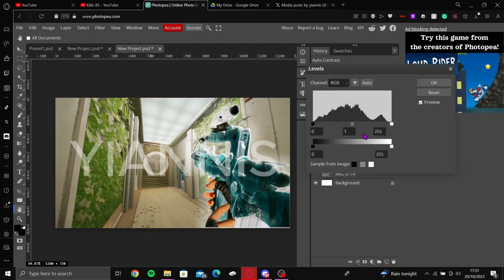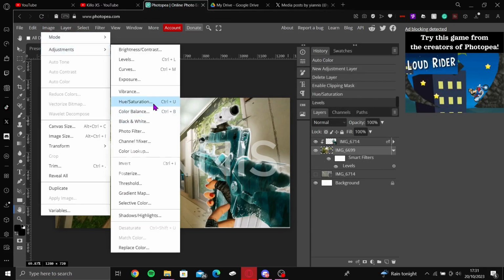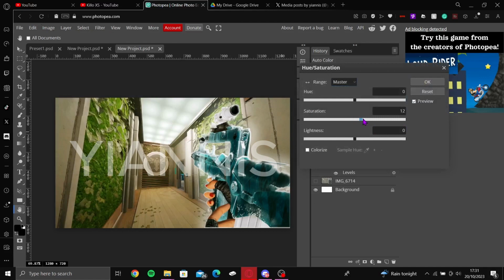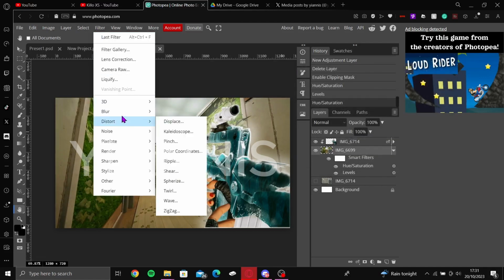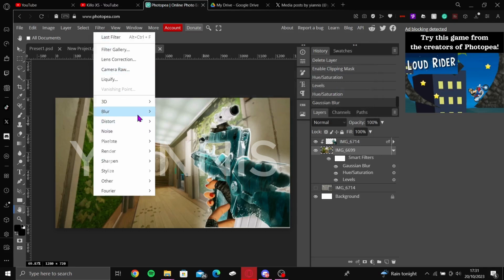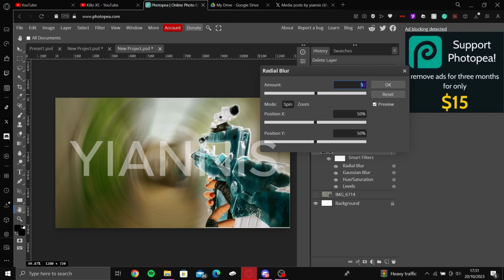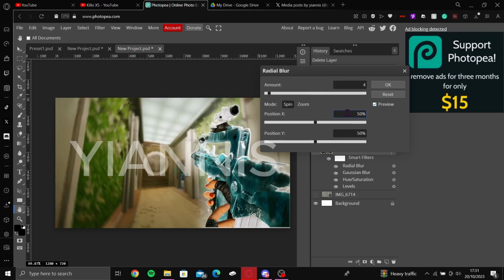Now we're going to move on to changing the background, and I'm doing the levels thing as well, making it darker and lighter, but I'll change it so it's more dark than keeping the light ones out. I'm changing the saturation so the green comes out of it. Now I'm going to use Gaussian blur to keep the focus on the gun. So Gaussian blur, and I'm going to do radial blur, and you'll see what it does, but I'm only keeping it minimal, so I don't want it to be fully blurred because it does not look that nice. You can see I think I use 4 in this one. There you go, I do.